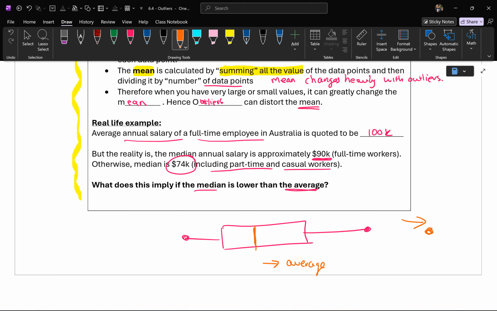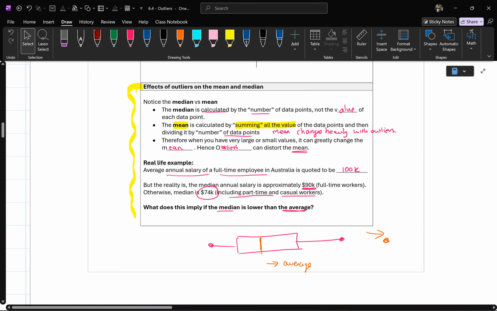So as an annual salary, an example, if we say that median is currently 90K for average salary, but the average, they're quoting 100K, the only reason why that's moved up is because there must be a value up here that is so high. There could be a few values up here pushing it up this way. That's why the average goes high, because the average gets influenced heavily by an outlier, whereas median doesn't. That's why median's lower. That kind of interpretation that I just wrote here, that's at the year 12 exam level. When you walk in, that's what they want you to be able to say. Okay? So that little bit there, this is pretty much what you've got to take away.